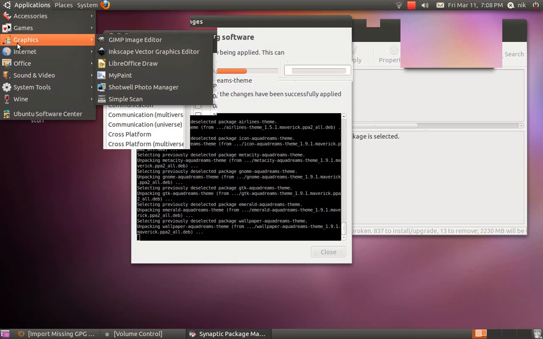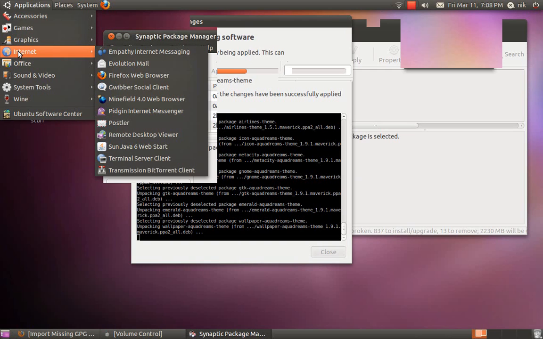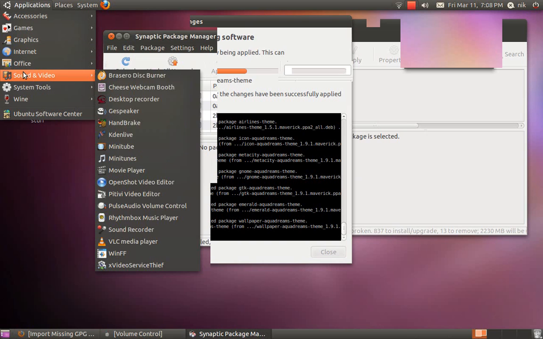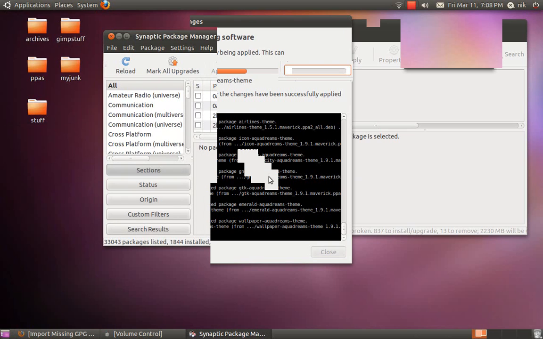Some games I had, and GIMP, Inkscape, MyPaint, my internet, of course, but it did not remove Evolution and the Instant Messenger app thing. And also, it didn't remove the OpenJDK as well. But other than that, it installed everything that I wanted without having to download a gig and a half worth of stuff. So that's good.